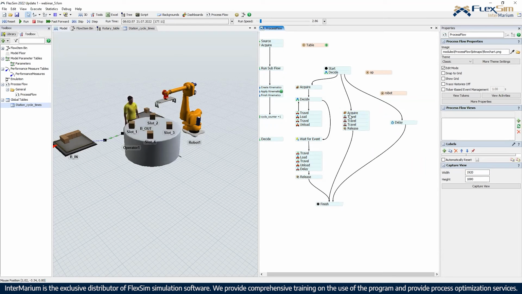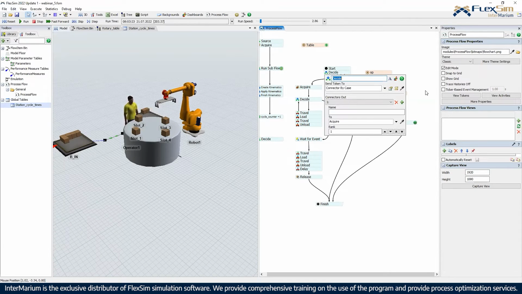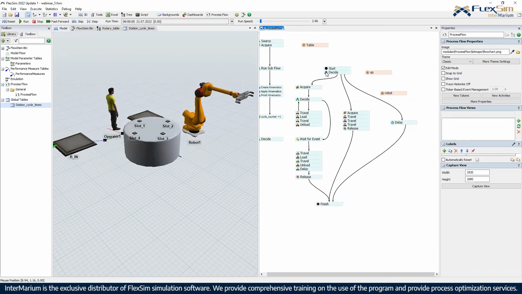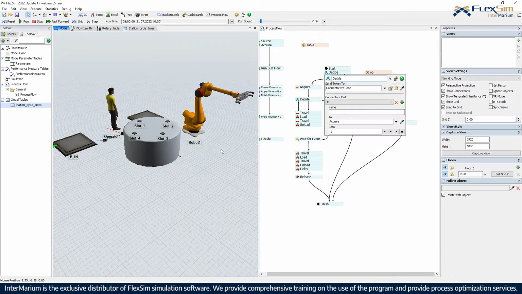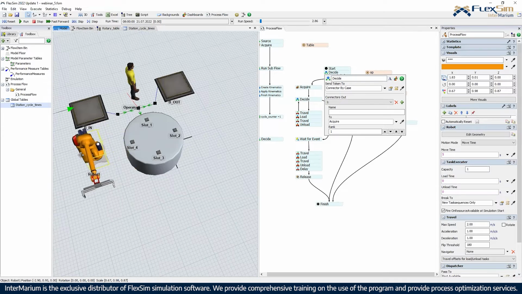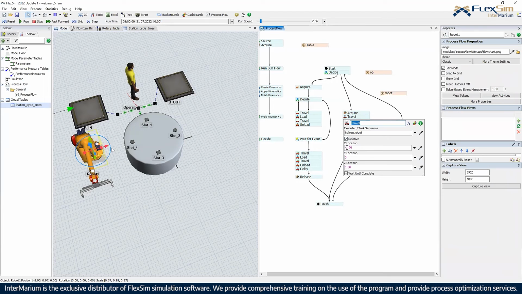So each branch, each connection can be a different station, or if you just want to model the process time, then you can just leave it as a default. So all the rest will go here. I think I've put it on the second station, yeah? And the second station is here. Yeah, it's the other way around, so it should be without the minus everywhere.